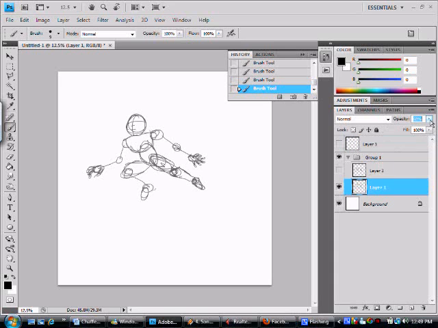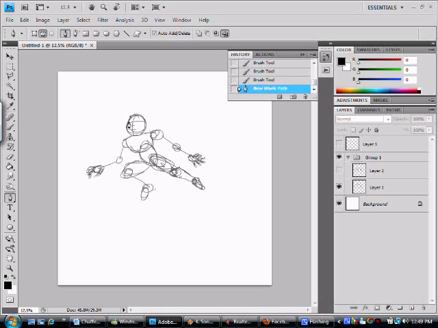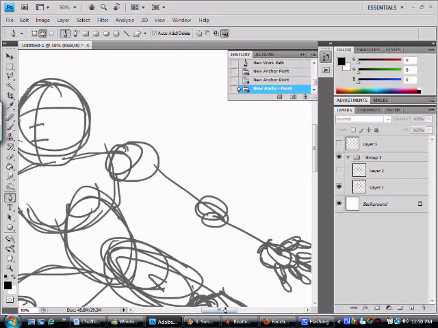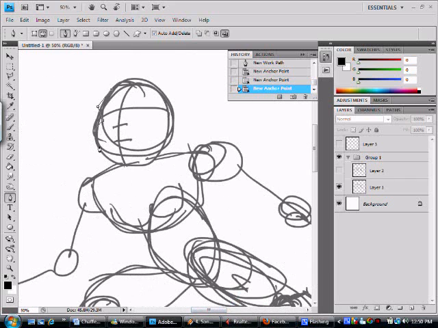Then create a new layer above it. Use a pen tool, go around it, create basically what you want. This isn't very detailed, but use a pen tool because you can make edges, curves, whatnot. Control Z.